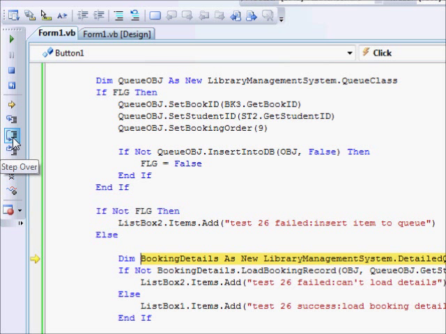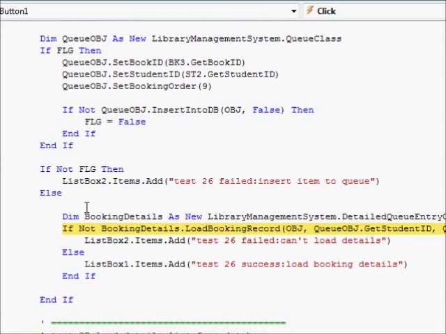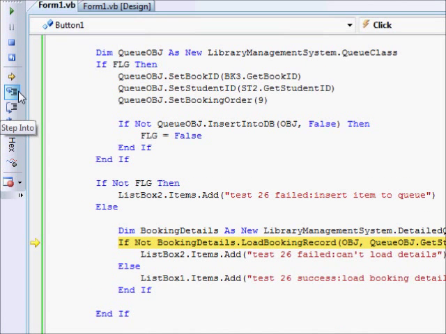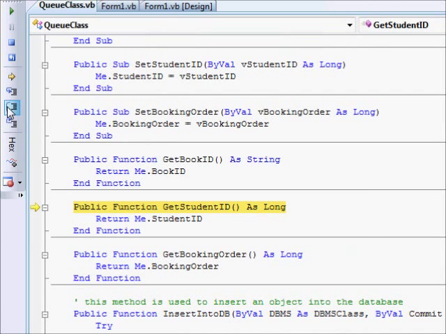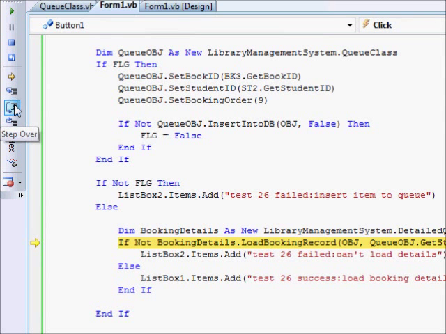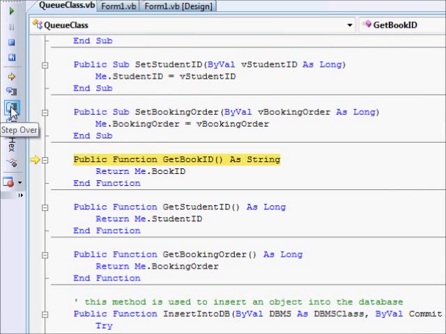Okay, let's go to the booking details. Now this one, now we are going to call the load function. So we're going to say step into, so that we can get right into the code. Step over. Okay, another step into. Come on.